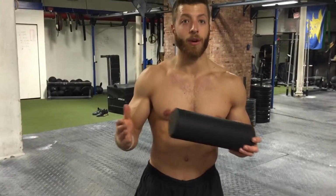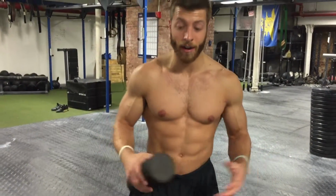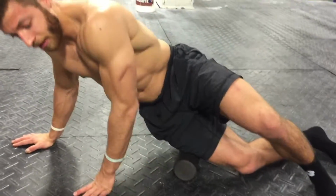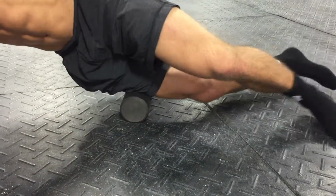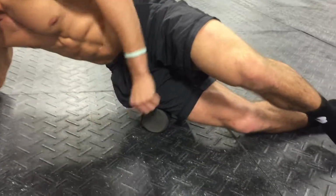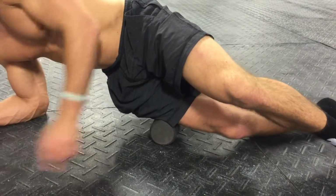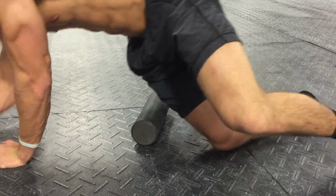So now I'm gonna give you guys an idea of what it looks like in action, because I fear that it might be a little bit too squishy for my weight, which is about 185. So I'm gonna start with my IT band. My IT band is always a problem muscle for me. So I'm gonna give this a go. Not gonna lie, I actually like the level of softness and firmness. It has give to it, so you can see the foam roller bending as I put weight into it, but it's not to a point that makes me want to take off my leg, as the top layer might, especially with the ridges. I think for sensitive muscles, this will definitely be better.